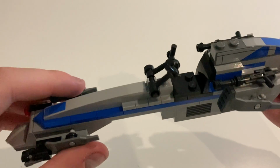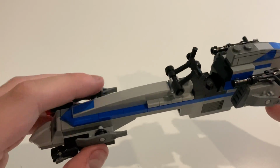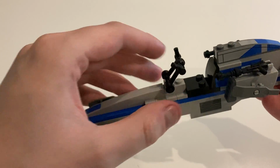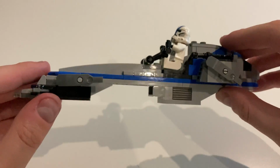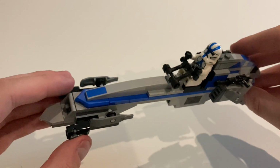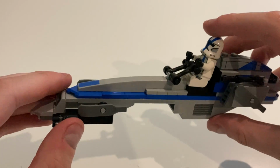I think it's a really nice looking seat. I'm really impressed with the build they've gone with the seat here. I think it looks nice, and all these handlebars as well look really cool. I think it looks pretty good there, guys. I think it looks nice in there. I think it looks snug. I think it's pretty in scale with the minifigure. It isn't too big or too small. I think it works really well, so I'm happy when they get these kind of speeders down like this.